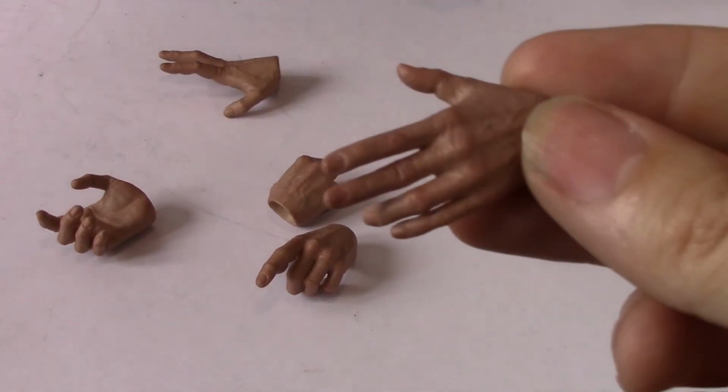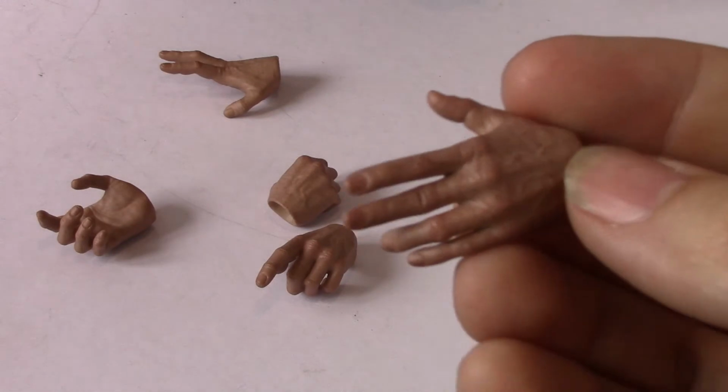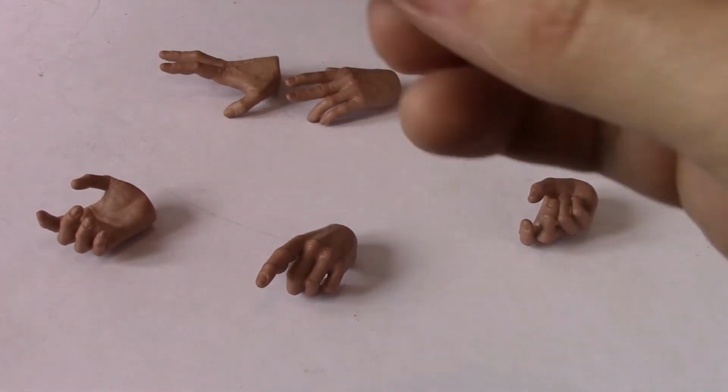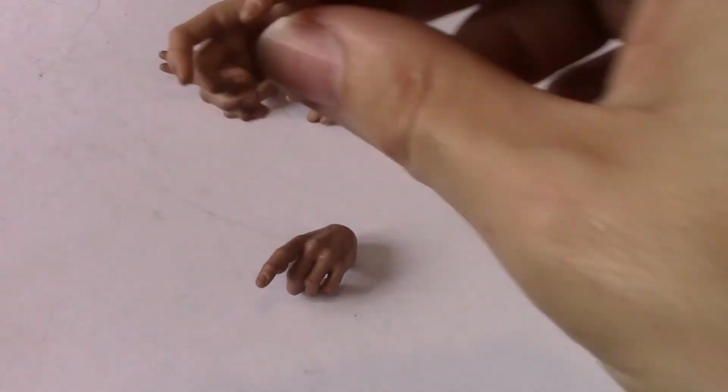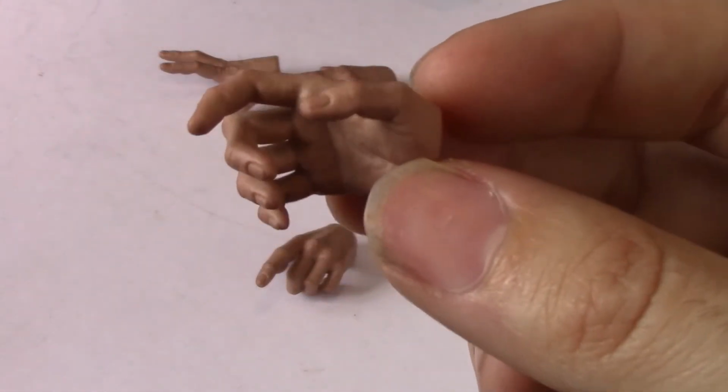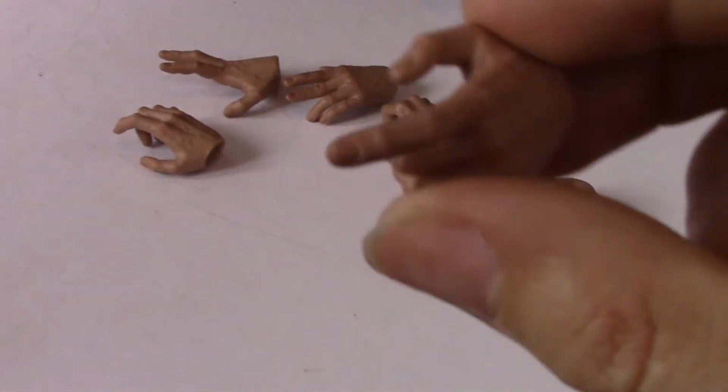This one's really cool here again. On this other side, I can imagine you firing lightning out with that. It's just a nice little pose, like a pointing hand. There you've got obviously the grip hand. And we've got this one here, which is kind of pointing or grabbing, just a generic one. And this one here is a pointing hand.